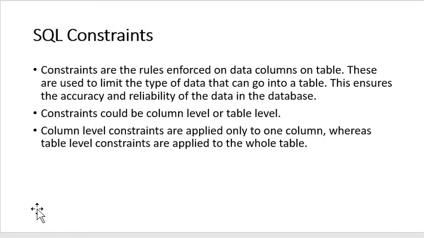Constraints could be at a column level or at a table level. They are used to limit the type of data that can go into a table, or to specify what exactly is supposed to be captured in a table. If your constraints are specified clearly, it means if you say this column is for integers or numbers, only numbers will be accepted and nothing else. If you say this is for alphabetic text, and someone enters numbers only, that entry will not be accepted.